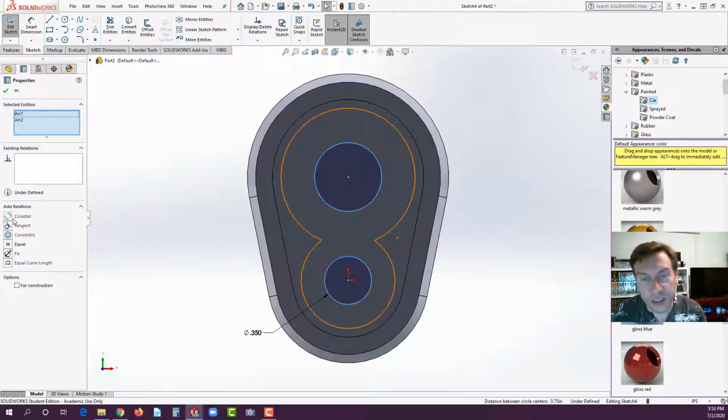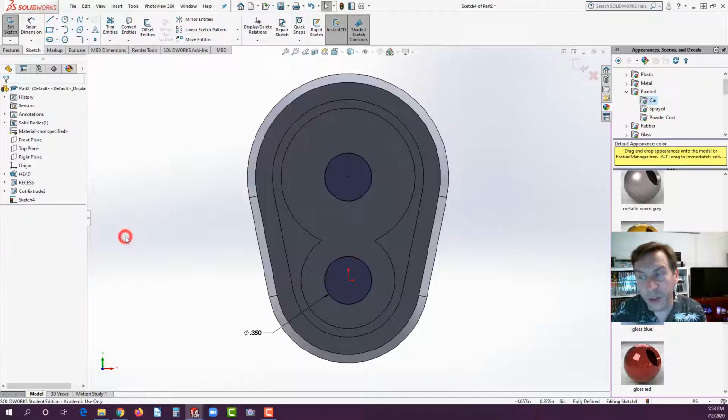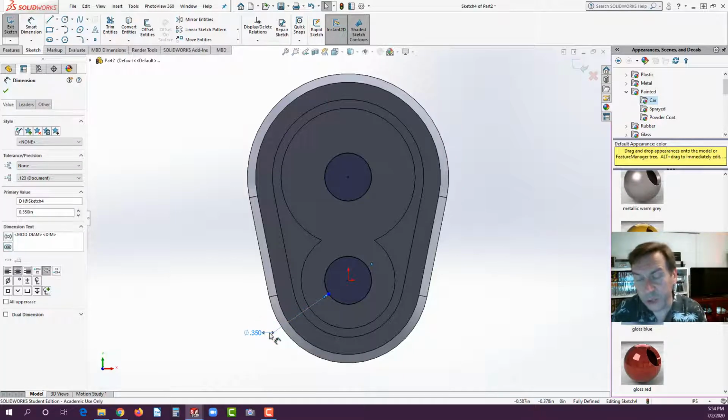And over on the left, you should see Equal. Go ahead and select Equal. Now they're both the same size. However, that 0.35 diameter should have a note in it saying 2 places or 2x or whatever, however you dimension or note things. Click on it, not on the text, but on the actual line, the extension.